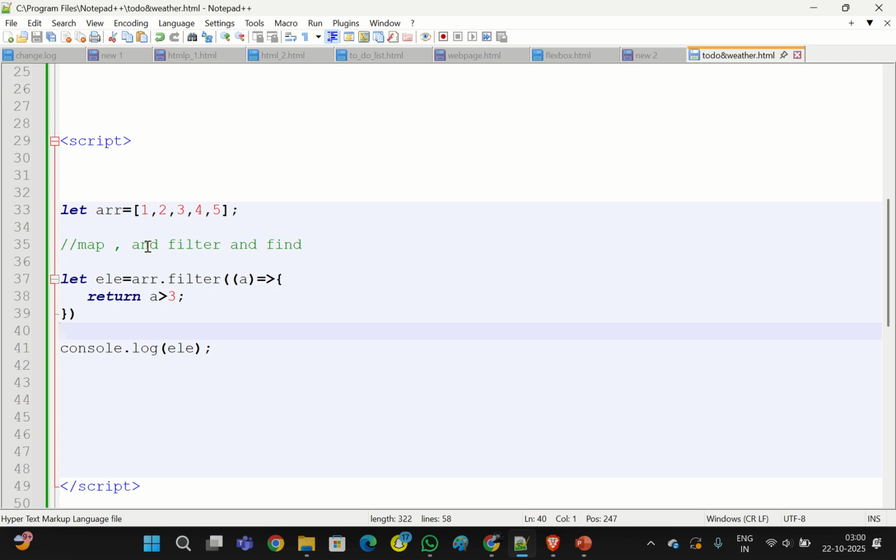And the find method is used for finding an element.